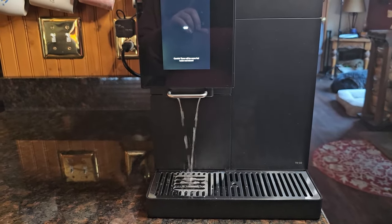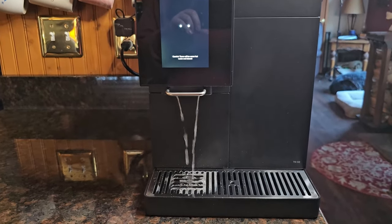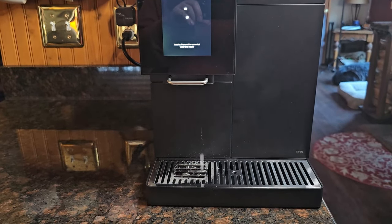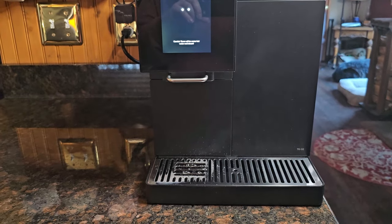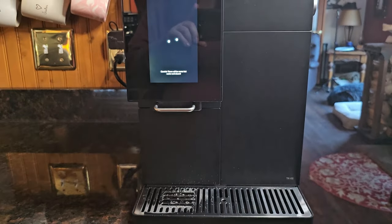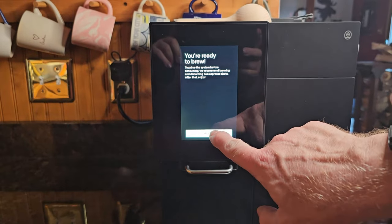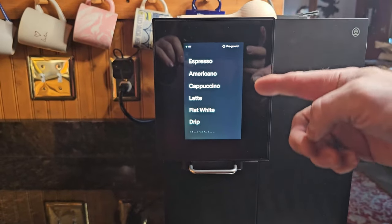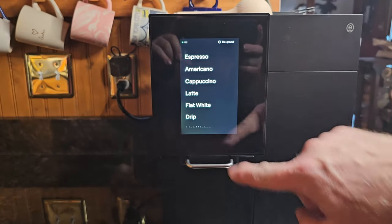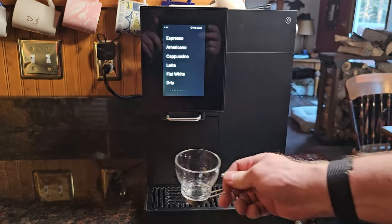So it's starting its initial priming and steaming process. Okay, so as you're ready to brew, so let's go. And then we are going to make our selection, so you have the menu. All right, so we're going to make an espresso.